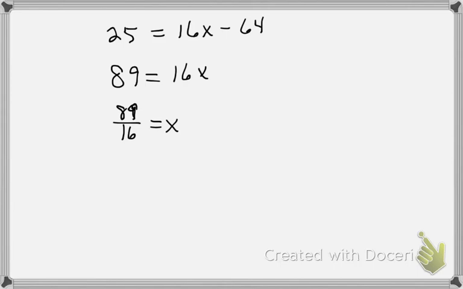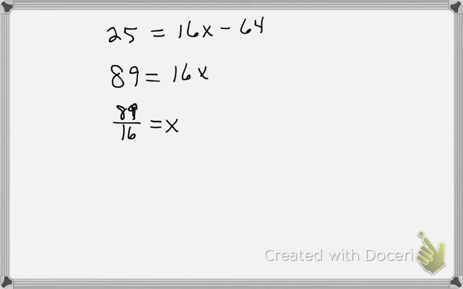Does it reduce? 89 is odd, 16 is even, so not 2. 9 plus 8 is 17, that's not divisible by 3. Neither is 16. If it's not even, it won't be divisible by 4 either. Not every even is divisible by 4, but no odd is. So this is what it is: 89 over 16. Nobody said it was going to be a pretty answer. Get over it.